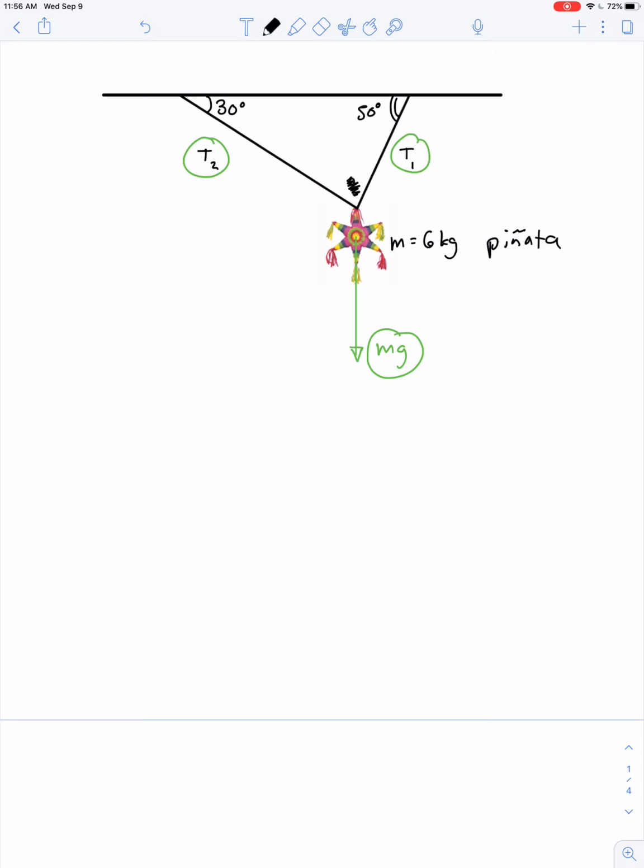But we can make a resolved free body diagram if we first start with an unresolved diagram. So how about we draw the weight vector first? Okay, now the relative size of all our vectors is important. We can't just draw these in arbitrarily. I know one of the tensions points along this direction, a little steeper, and another tension vector points a little flatter along this direction. But I don't think that's a very good representation of the magnitudes of those forces. I'll show you one thing.